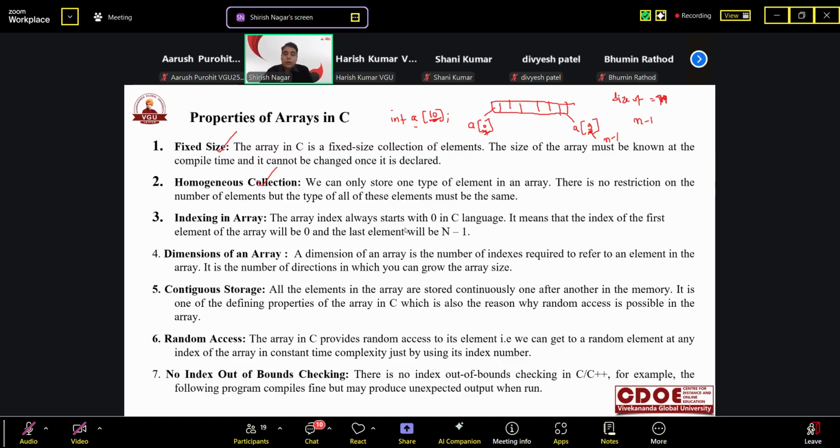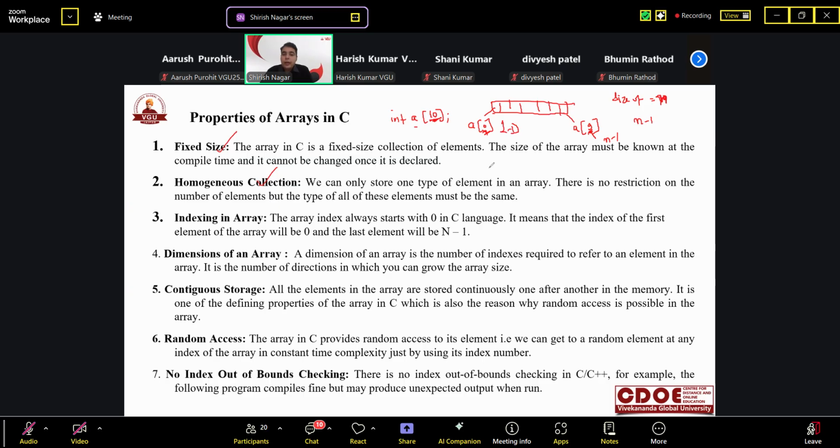Okay, now what is dimension? Dimension means how many indexes we can use to access a memory element. Here we will have only a linear collection, so all the values are stored in a line by line structure. So it is a one-dimensional array. One-dimensional means you can grow your array only in one direction.